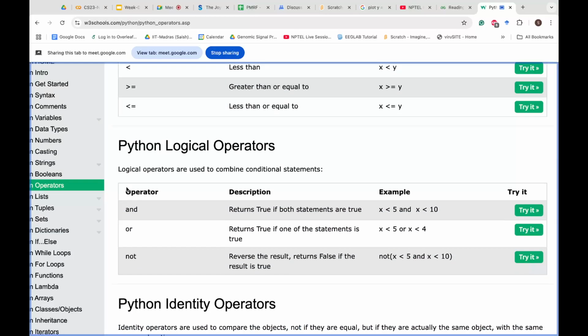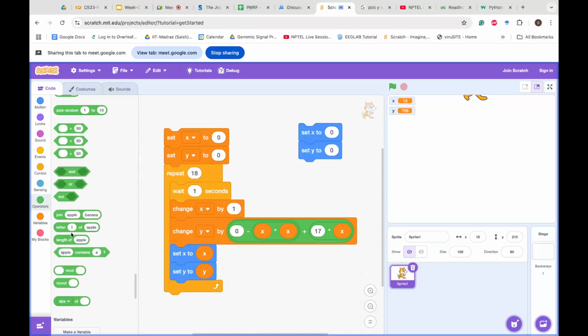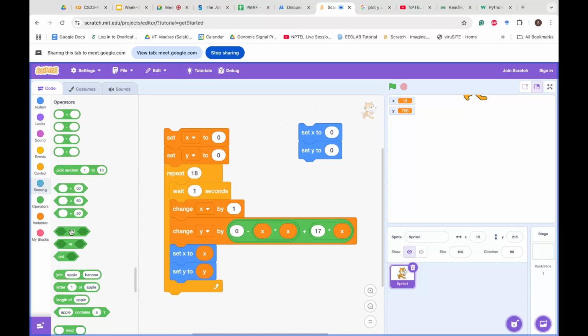Now, we saw in Scratch, we discussed some basic Boolean algebra: and, or, and not. Here they are. So in Scratch, we saw these three operations: and, or, and not. AND will be true when both of the conditions are true. If any one of the conditions is false, then the result of this AND operation will be false.